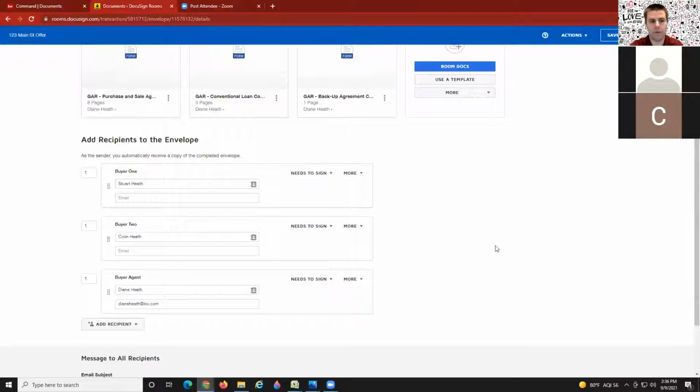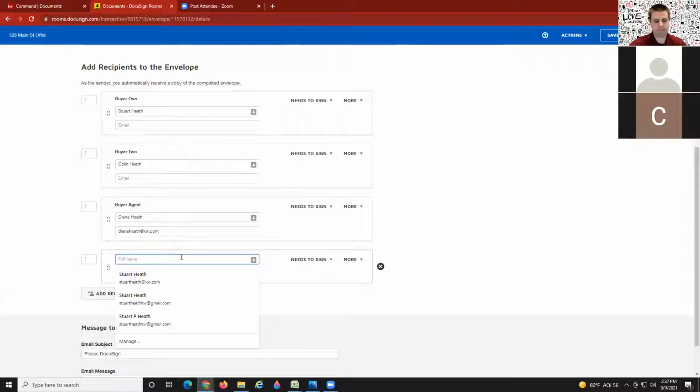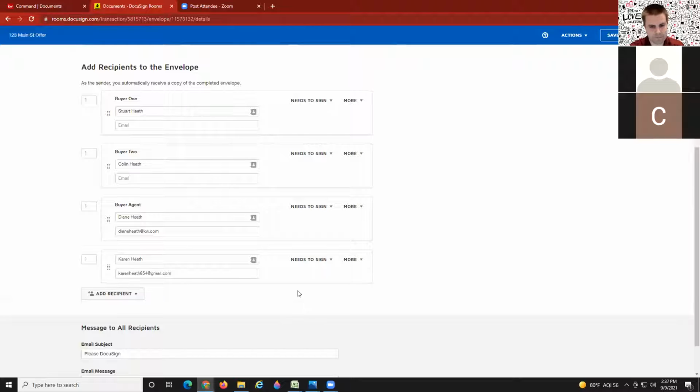We said that we were going to run through an example of adding a 3rd buyer. Again, inside a command opportunity, it asks you who's a buyer 1, buyer 2. Right now, where it says add recipient, I'm going to select email address, and I will add their name. I will add their email. And they are now an additional signer. Now there's no pre-tag role for this person, so I will be dragging across signature fields in just a second.